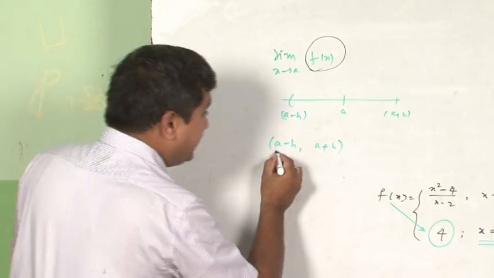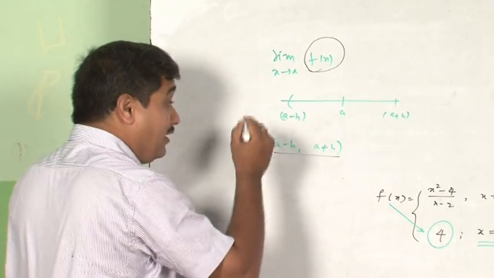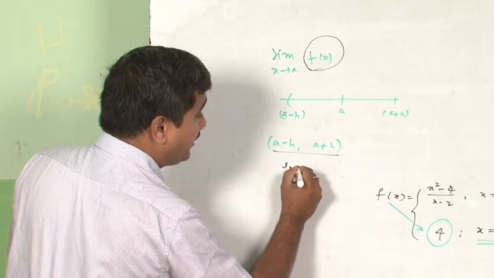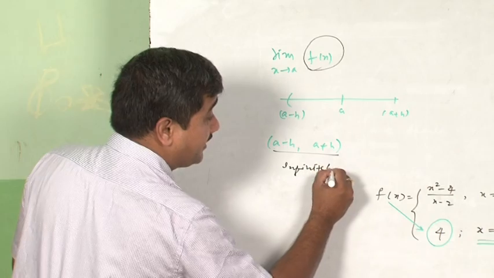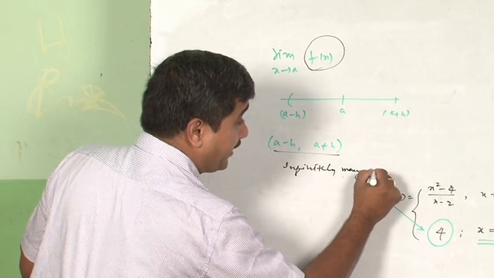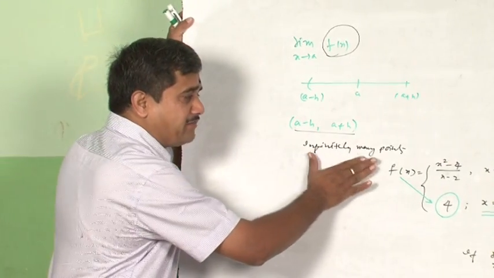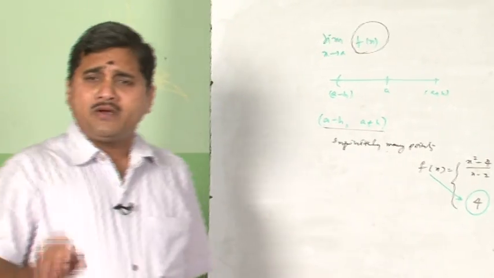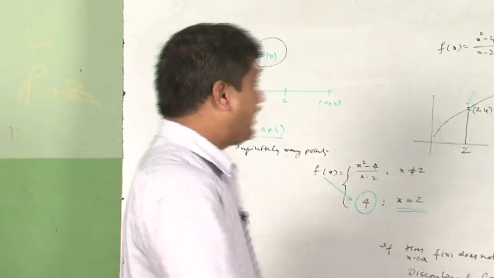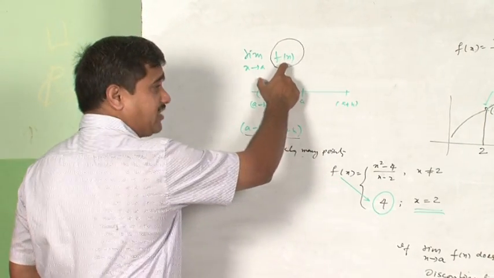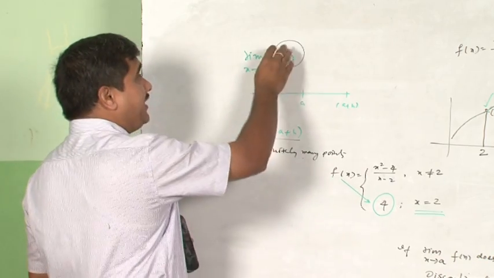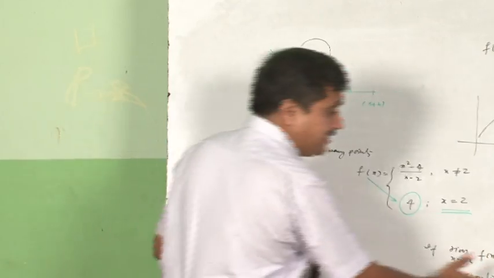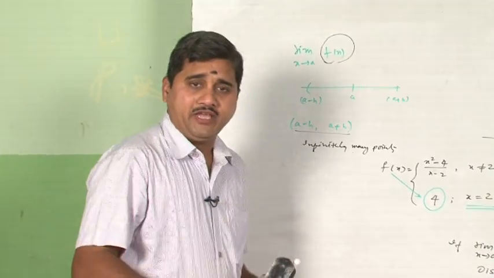Of the function in this interval, then it is such a big interval because each interval is expected to have infinitely many points. In this interval, as I told you, there are infinitely many points, which is humanly not possible for us to define or verify the existence of this function at all the points, or make any change to the base function itself. Therefore, we say that it is an irremovable discontinuity.